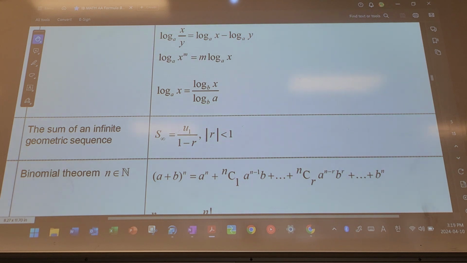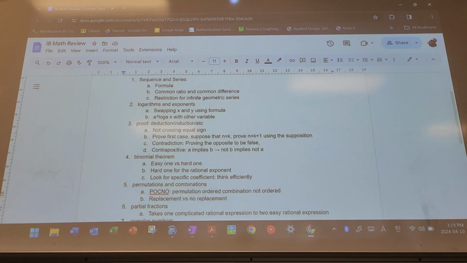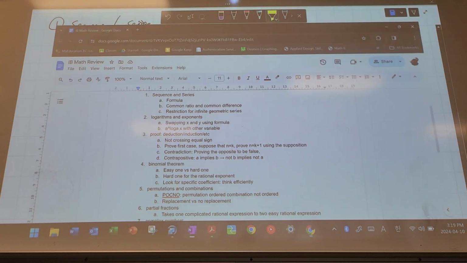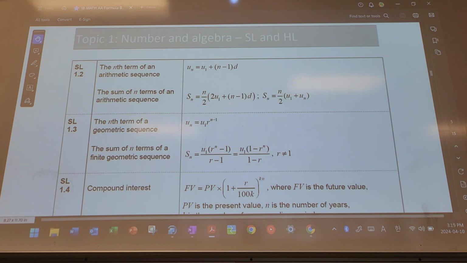Just like how you can't have a square root of a negative number, or a division by 0 and such. So make sure you have that in your head. One more thing to note is that the formulas are available for the arithmetic sequence. For the arithmetic series, we have 2 versions, so you want to choose which one to go for, whether you know the un term or the common difference. You can choose. For the geometric series, there's not much difference, so it doesn't matter which one you use.